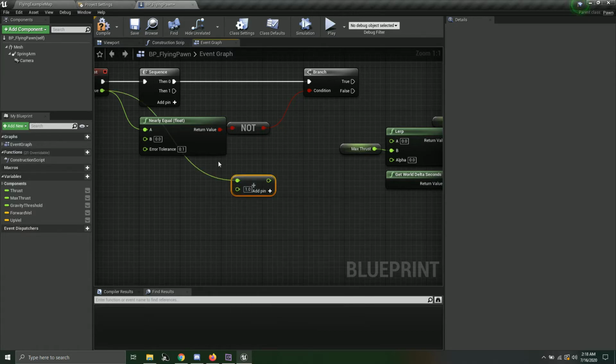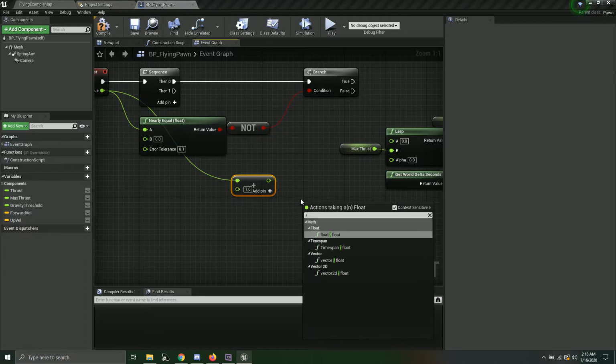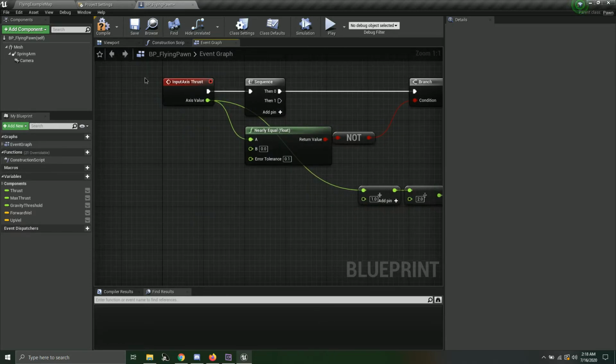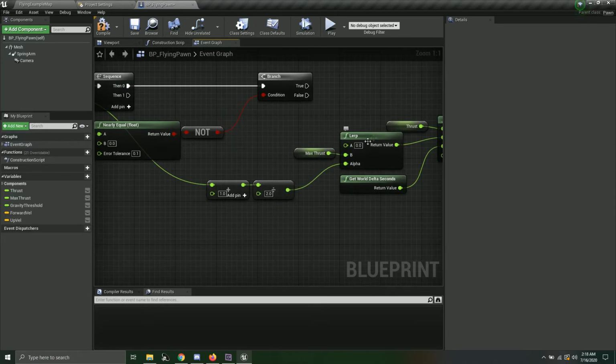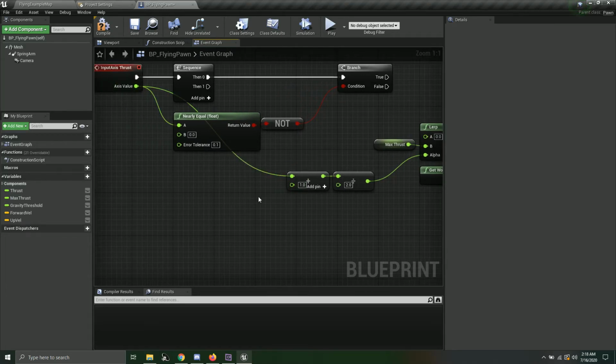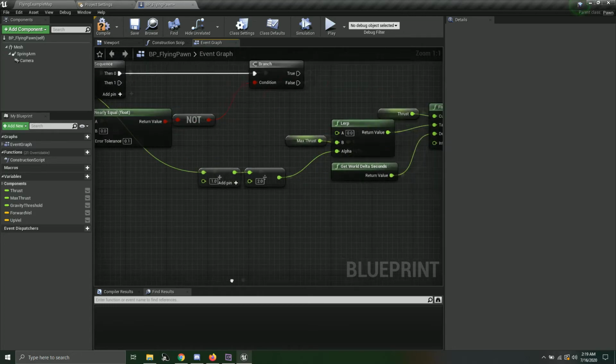plus float divided by float. And why are we adding to our axis value and doing all this math? Because math is ugly. We don't want to do math, but why are we doing this? So as we stated earlier, inputs work as a value from -1 to 1. So if we want to take a value that ranges from -1 to +1 and make it so it ranges from 0 to 1, which is how lerps work, we're going to add 1. So then this would immediately go from 0 to +2, and then we're going to divide it by the maximum value there, the 2, and this will then make it so it ranges from a value of 0 to 1. So perfect.